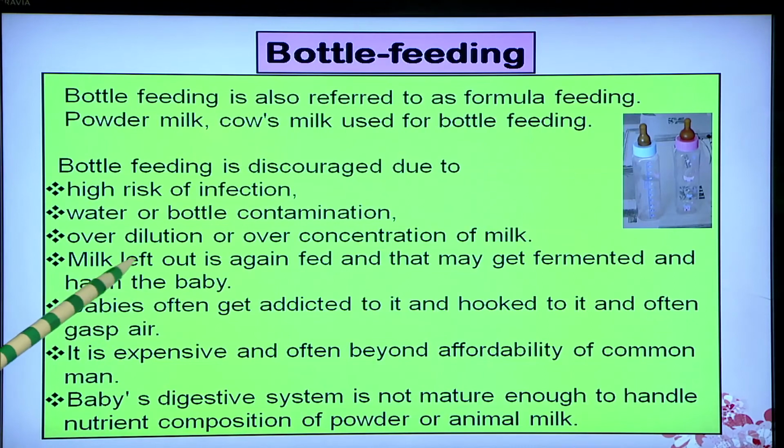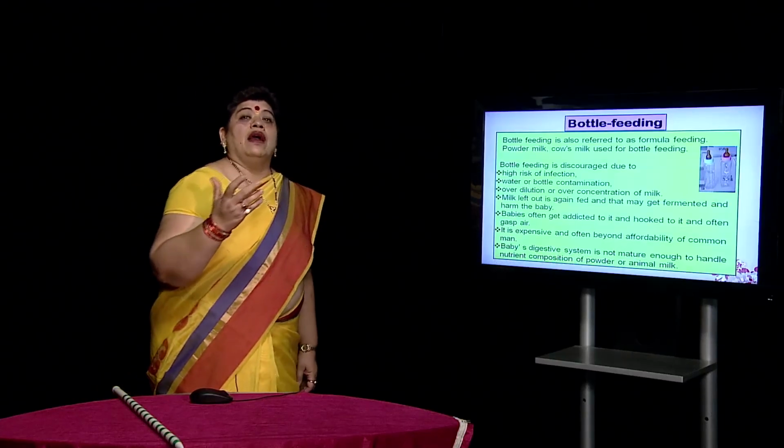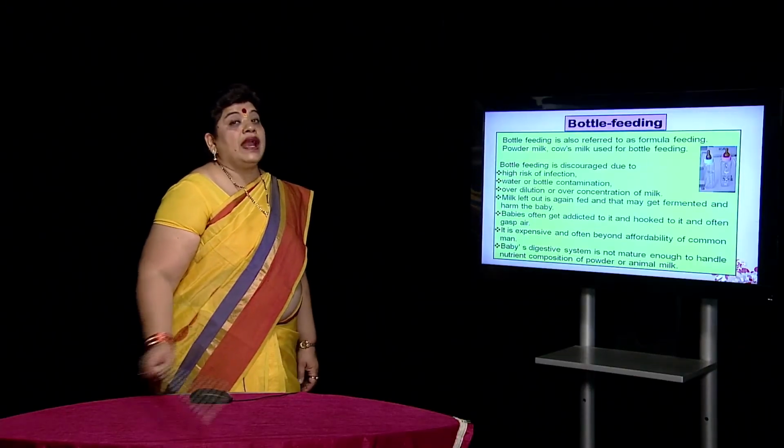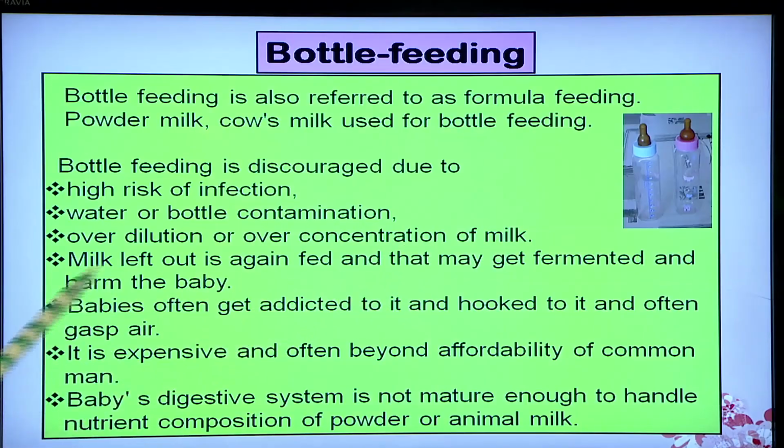Milk left out is again fed and that may get fermented and harm the baby. Sometimes if there is milk left in the bottle, the mother may consciously or unconsciously feed that same milk again. It may have got spoiled, it may have got fermented, and that will eventually harm the baby.